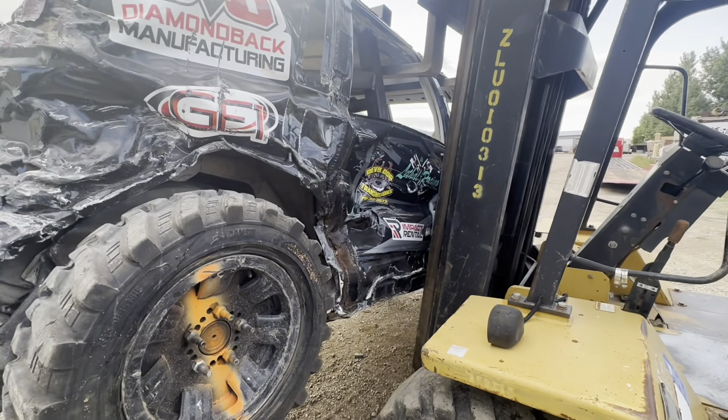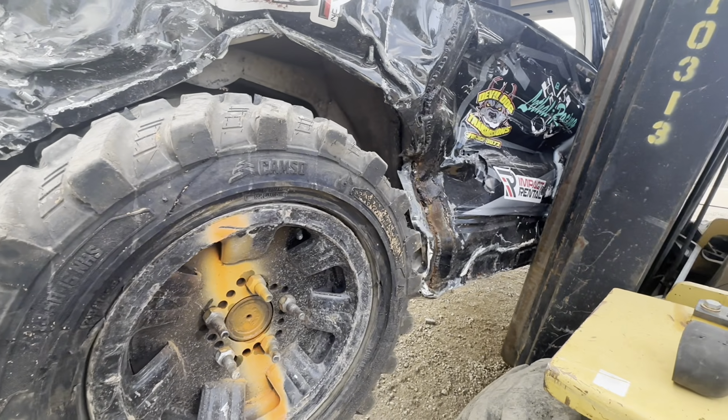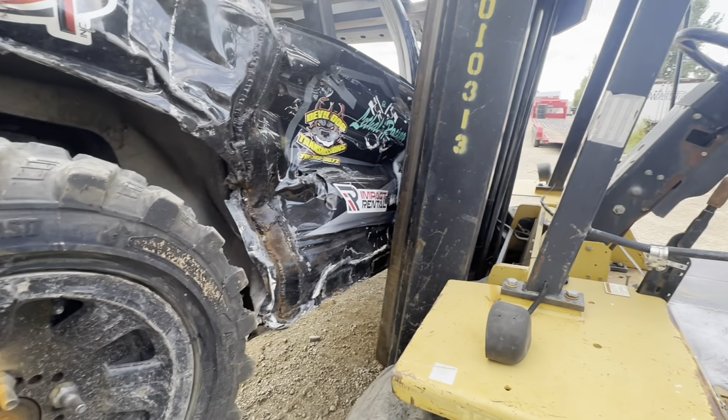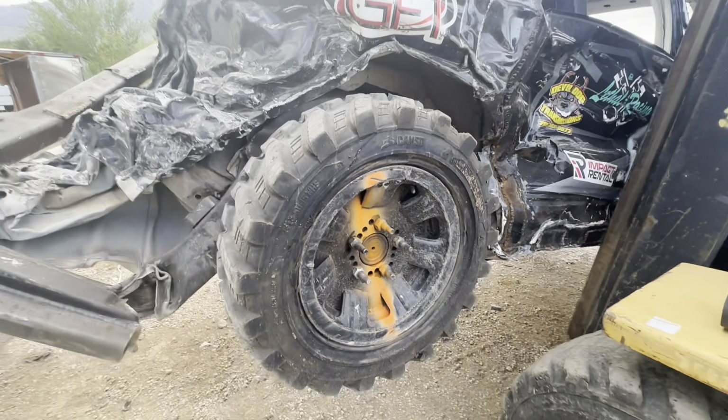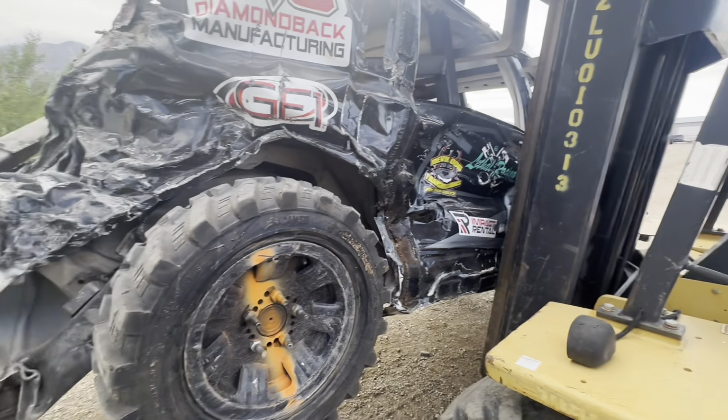So we're gonna get moving with it, get this rear end in under the Caddy frame today, and get the height set on that car. I'll show you what it looks like.